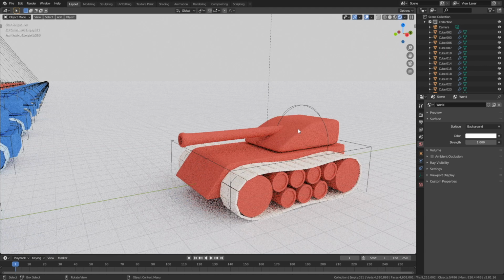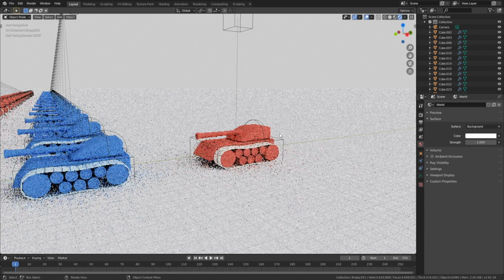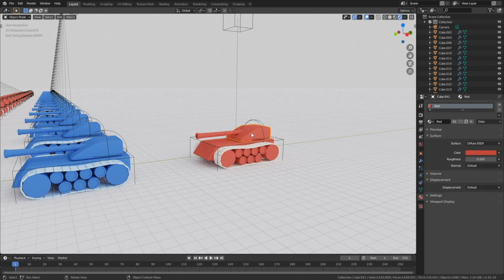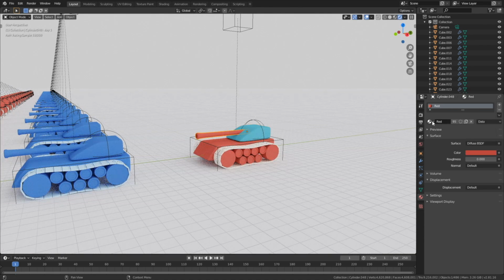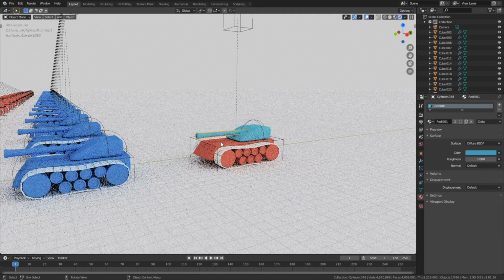And go into rendered view, and let's select the turret, and then we can copy the old material so that we can create a new one, and this one is going to be light blue. So let's experiment with the different shades of blue. So something like this, and then let's copy the same material to the rest of the tank.